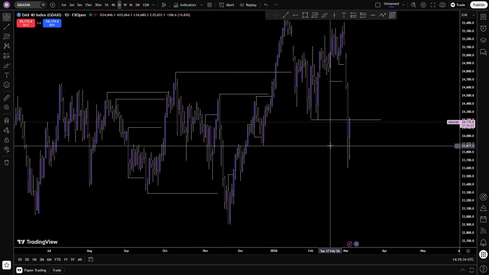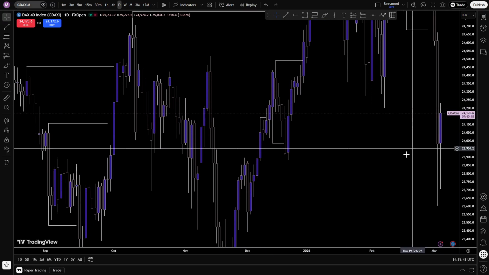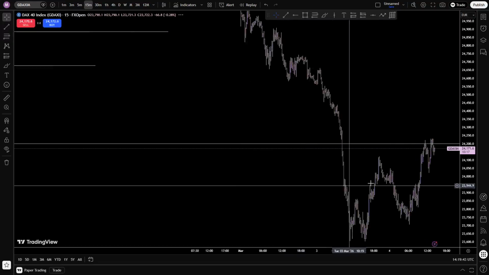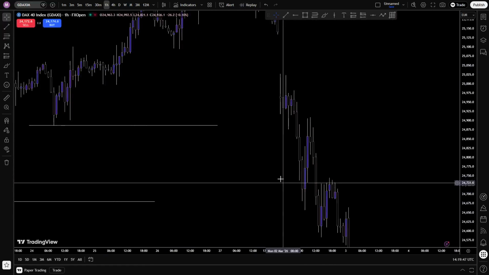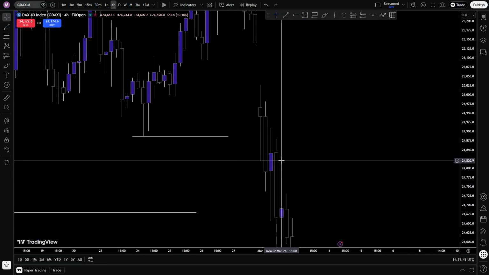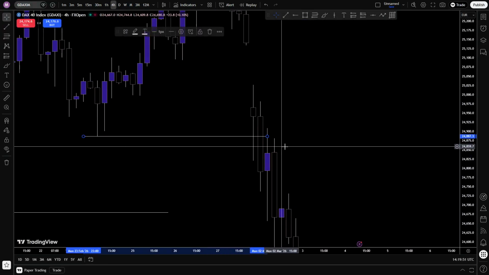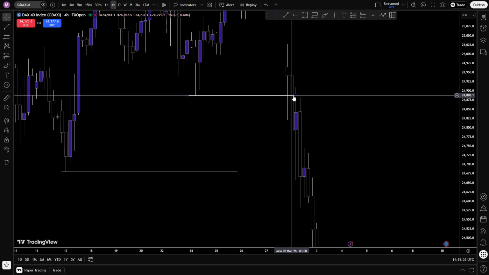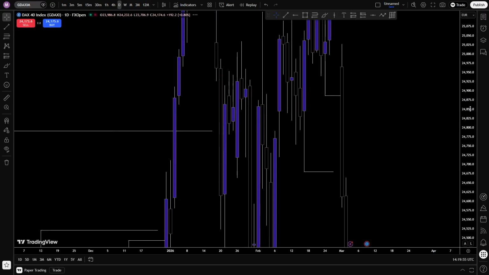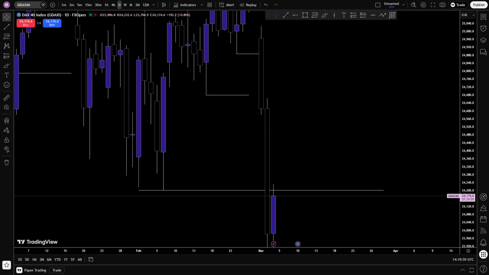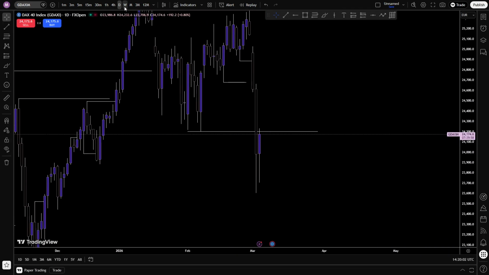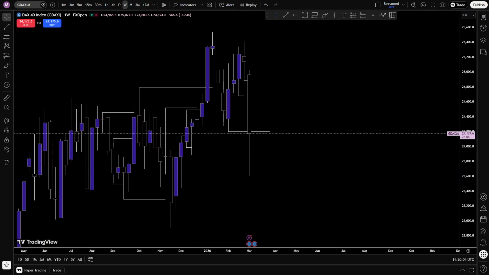But yeah, that's break of structure. If it closes above, it's broken past it. If it closes below, it's broken below it. And it has to close. It does not matter if it's a wick. If it wicks above it, if it wicks below it, it does not matter. The wicks do not matter. It's the candle close that's important. So like this one broke structure below, if it wicks it and closes above, it's fine. It's not a break. It's a sweep. And I'll talk about sweeps in the next video.